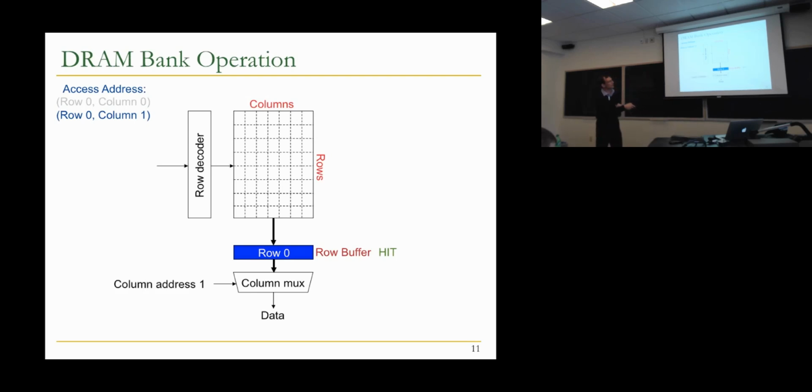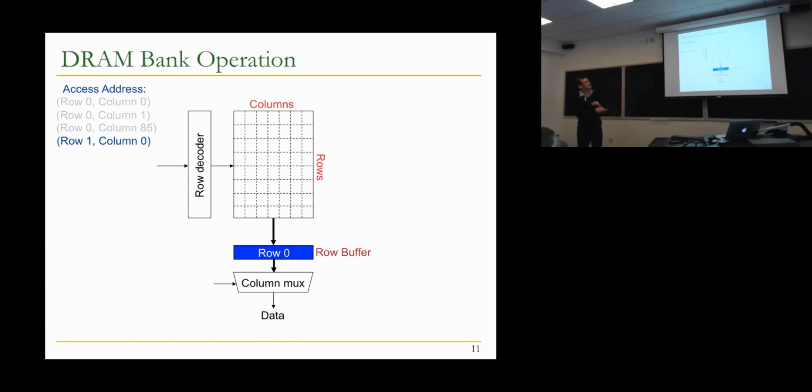Okay, this is called a row buffer hit, and the memory controller just needs to supply the column address. It's much faster in this case. It doesn't need to activate the row. And the DRAM bank responds with the data. If the processor accesses the same row but another column, again, this is a row buffer hit, and the memory controller needs to only send the column address, and the DRAM supplies the column.